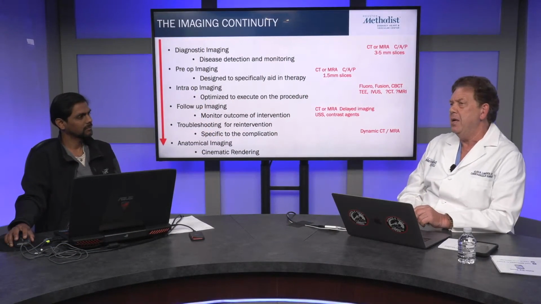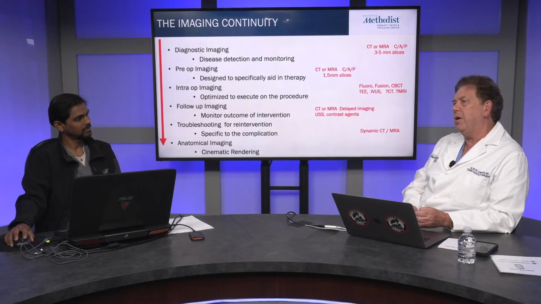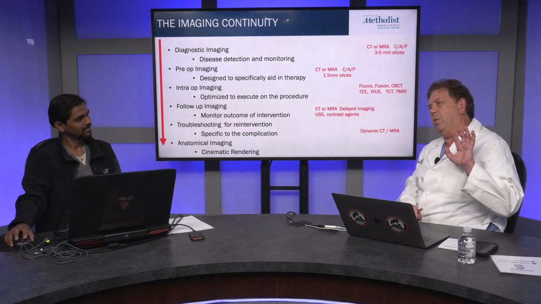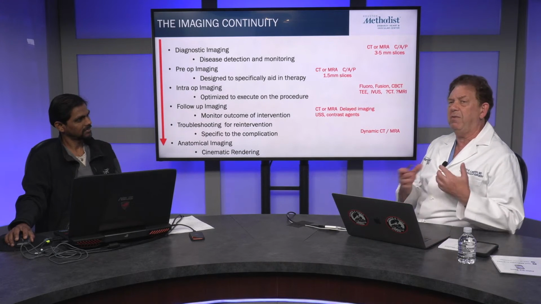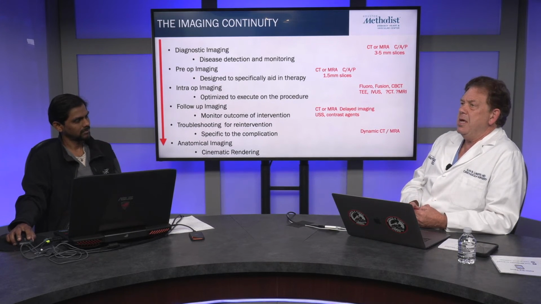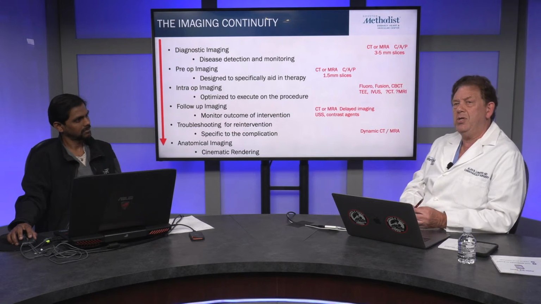But let me step forward, and we think of this as the imaging continuity. This is particularly interesting to you and me because we're fortunate. Our Heart and Vascular Center owns this imaging, so we have a very close relationship with the imagers. A CT scan that's done to diagnose an aneurysm is not just used to diagnose an aneurysm anymore. We are importing it, fusing it, and using it as a really important guidance tool to treat the patient. So it goes back to the quality of the image that is acquired preoperatively.